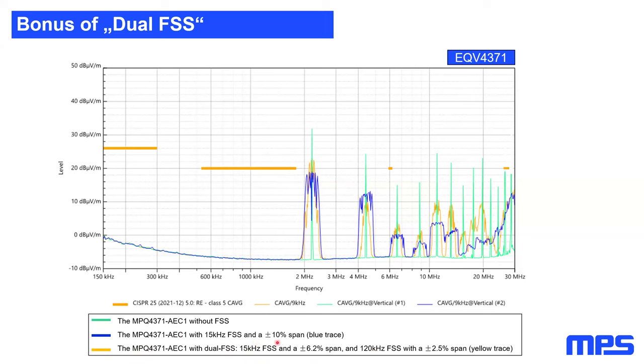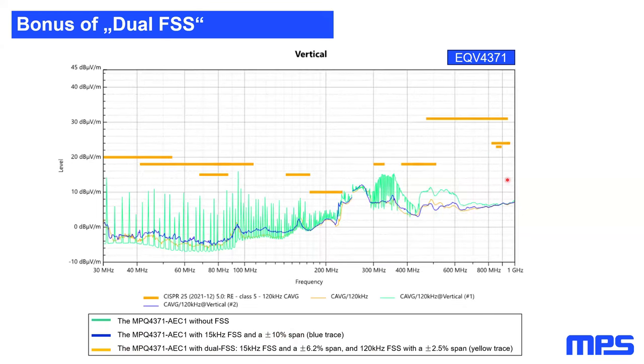And why does it work better? Because simply the span is bigger. This means just through that span, we have a bigger modulation index, which leads to better EMI performance. However, you will see that even the dual spread spectrum will have an attenuation greater than 10 dB at each spike. But now if we look at a broader frequency area, especially now checking the radio band, the FM radio band, we see that the dual spread spectrum will gain us about 3 to 4 dB more attenuation in that frequency band, just by having this 120 kHz frequency spread spectrum part.